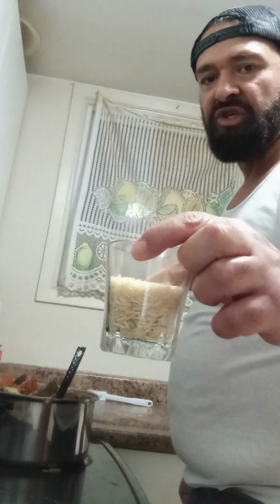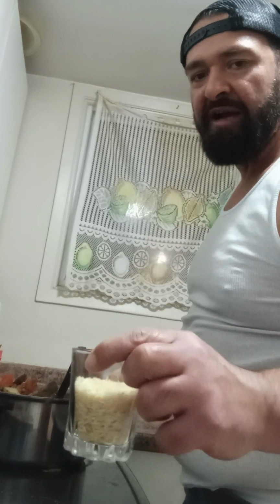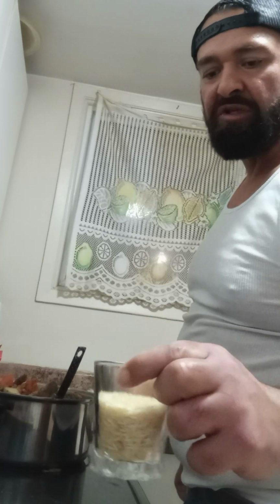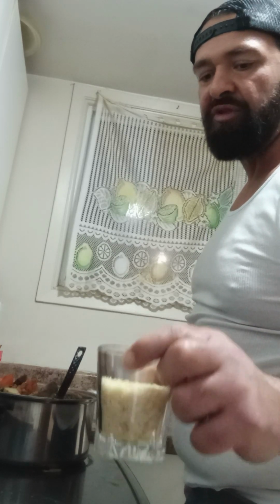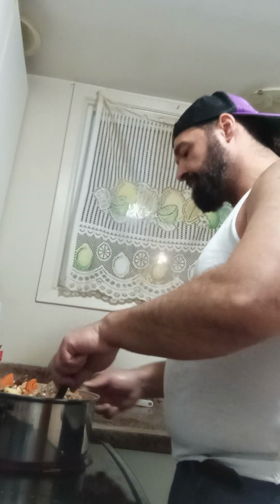The one last thing that I will add, and I'm not going to do it until maybe about 30 minutes before the food is done, is I have maybe just over half a cup of rice. I'm using long grain basmati rice. I think basmati rice has the best taste and flavor and cooks the best. Everybody's got their own opinions. There's several different types of rice out there. For me, that's where it's at. But I'm going to add that closer to the end. So it's just going to be simple. I already have it pretty much measured out.